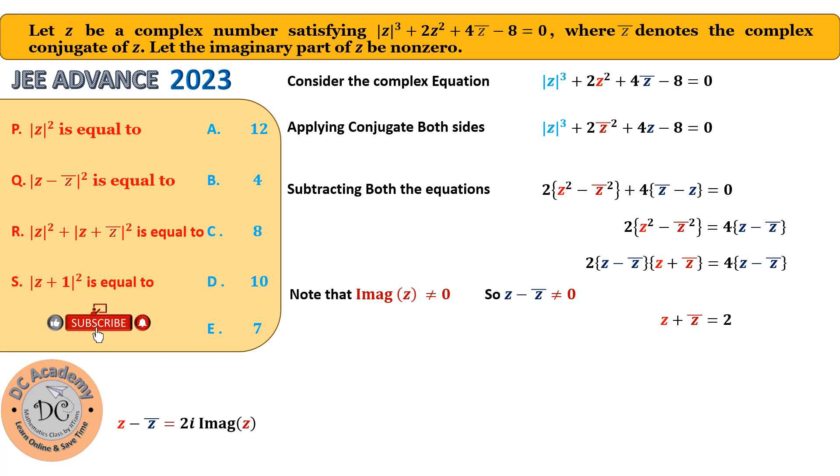We also notice, for any complex number, z + z̄ = 2·Re(z). So therefore, we get 2·Re(z) = 2 and hence the real part of the complex number z will be 1. And hence, the complex number z can be assumed as 1 + ik where k is a real number. So now, we only need to find out the values of k before going ahead to take a decision that which list A and list B we need to match. So before proceeding, we need to calculate the value of k.